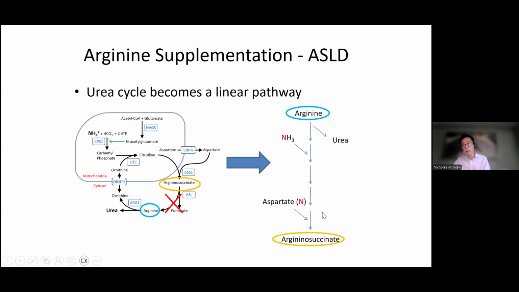So I think when you lay it out in this fashion, it becomes much more obvious what happens if you don't have any arginine, right? You're going to eventually become arginine deplete, as all of this arginine is going to make arginine. But the other thing is that once you replace arginine, it also allows every one of these other steps to occur, right? So it allows the ammonia to get incorporated and allows this nitrogen from aspartate to get incorporated to argininosuccinate.